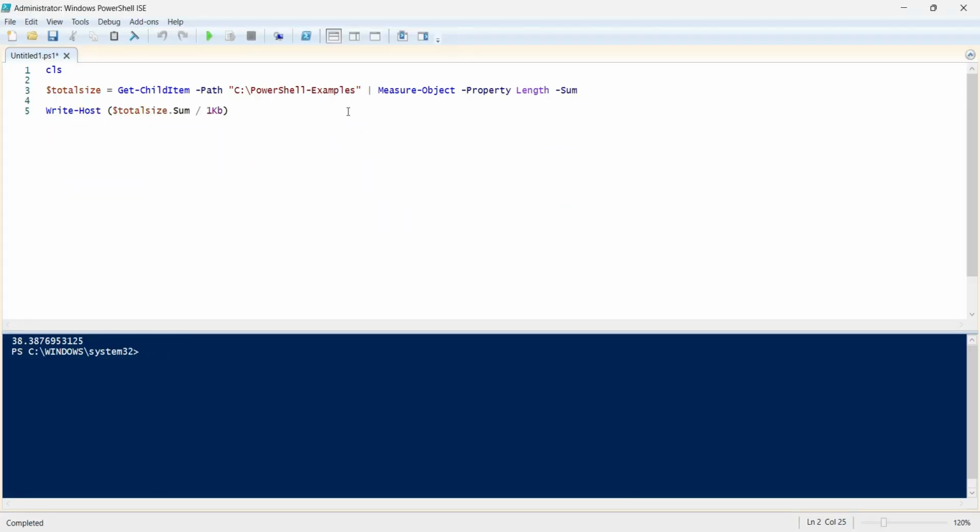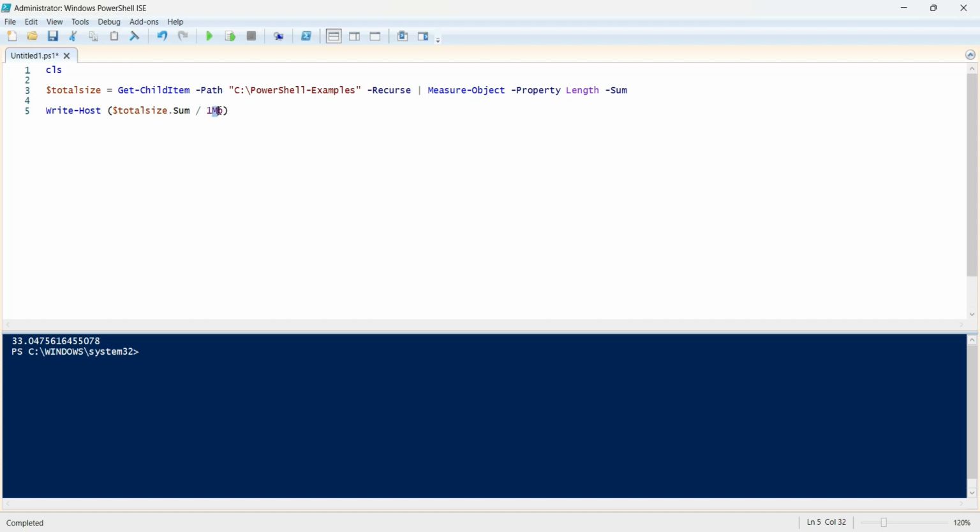So what we need to do is add one more switch, Recurse. What Recurse will do is go through all the folders and subfolders and then return the total size. So now if we go ahead and run, you will see it has changed to 33840. That's the size in KB. If you change it to MB, now you will see it is 33.04, which matches what we saw in the Windows user interface, right?